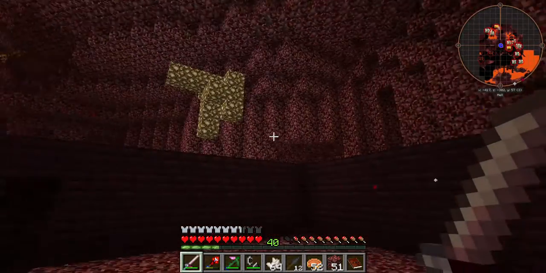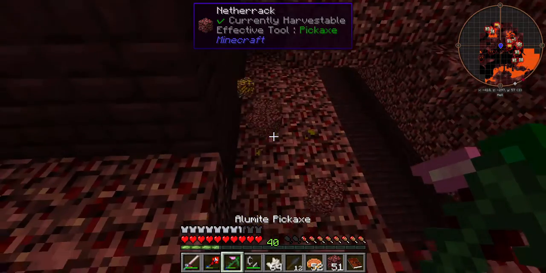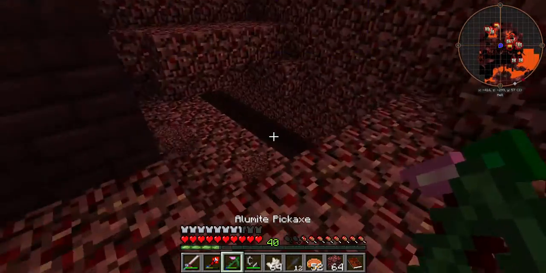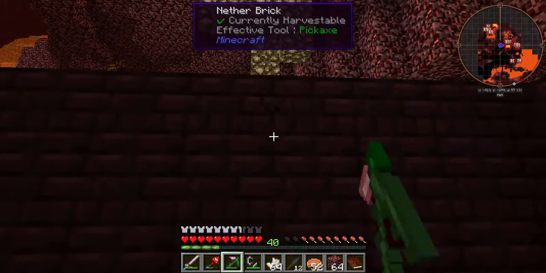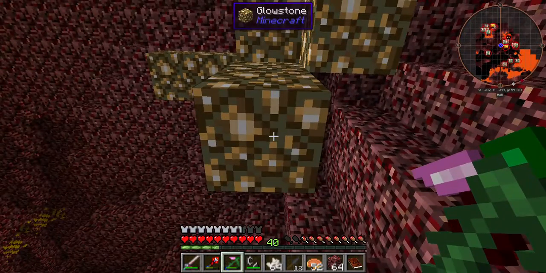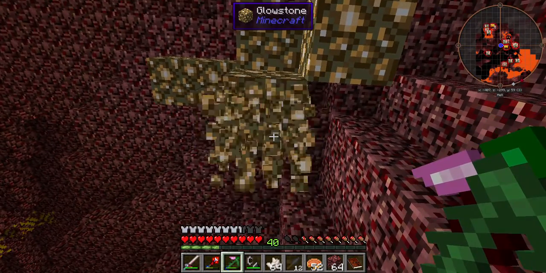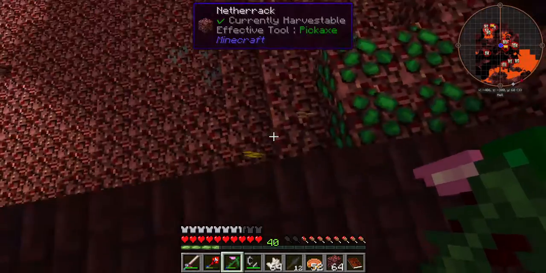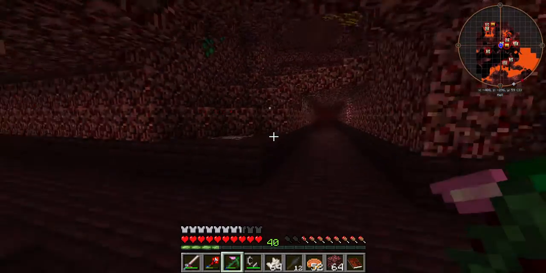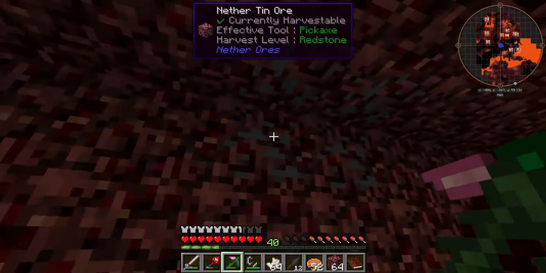Okay, so we already have some of this, so we might as well grab it, right? Oh, I did it again. I wanted the glowstone. I'm afraid I'm going to accidentally vein mine something else. Let's get a space for glowstone. Let's get rid of the mushrooms. Why don't you just get lost there, little buddy? So let's get as close as we can, and then we'll just mine our way through.